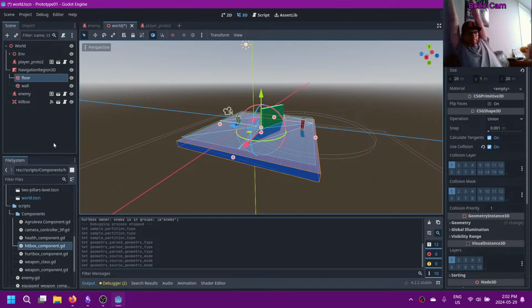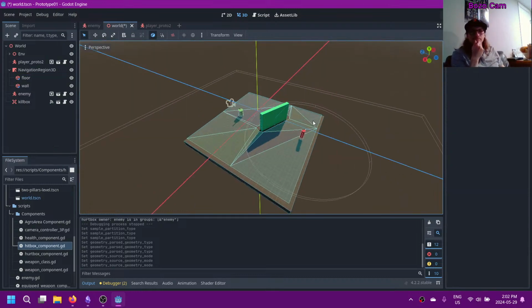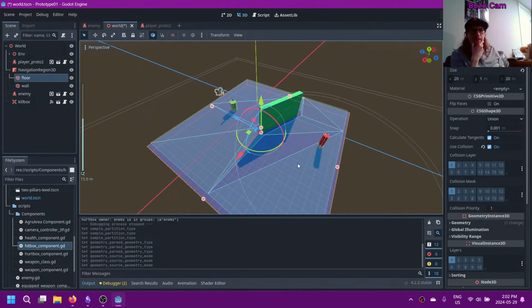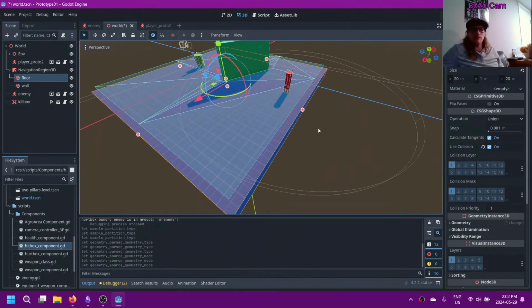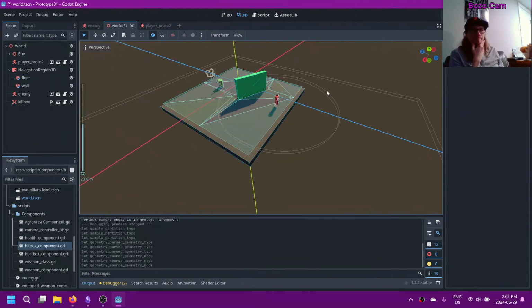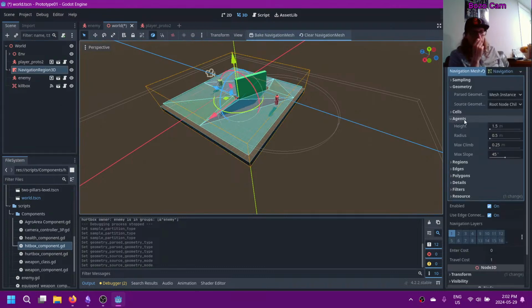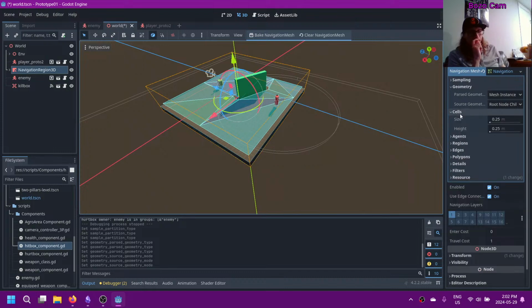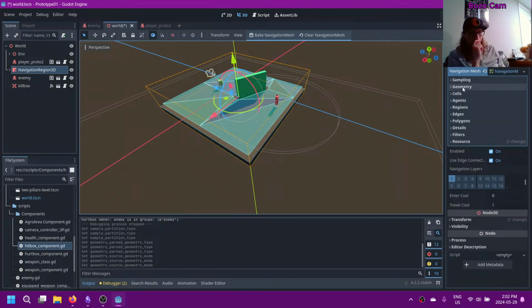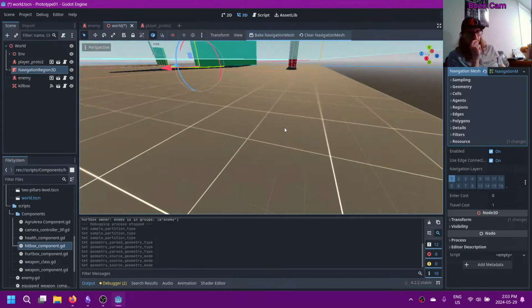Oh. But I'm just wondering, can I manually expand the navigation data? Is the question. Can I allow this? Like, what's the distance between?